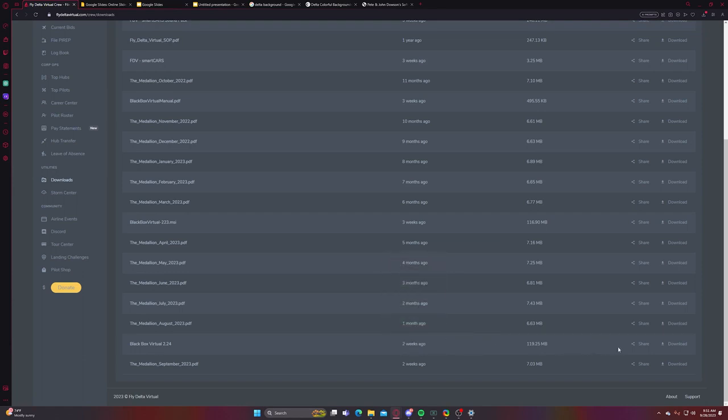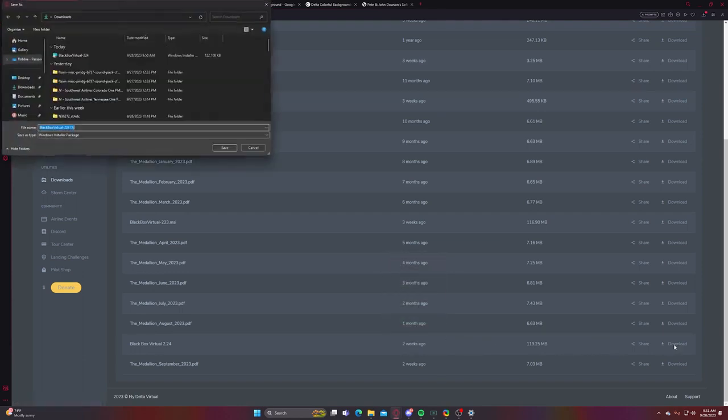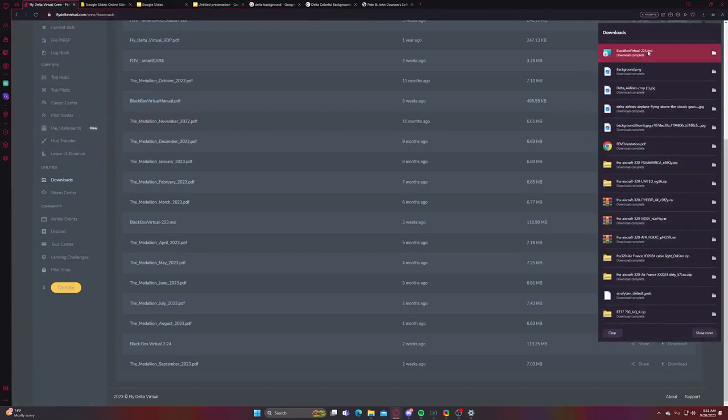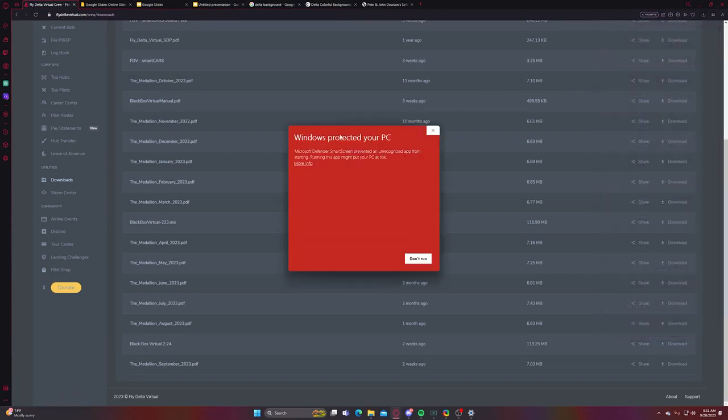So what you're going to do is click this download button right here. I already have it on my computer, so we're not going to worry too much about saving it. But if you know how to download something, you basically go in and save it. Once you have it downloaded, which is under my downloads right here, you're going to double click on it. It may end up popping up with this. Do not worry, it is safe, or else we wouldn't have you run it.